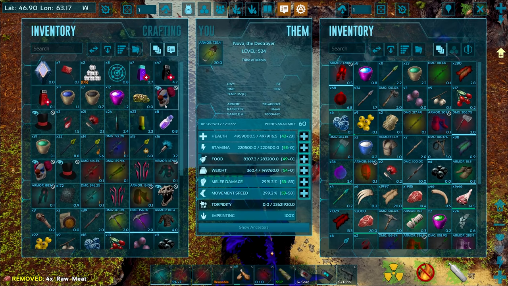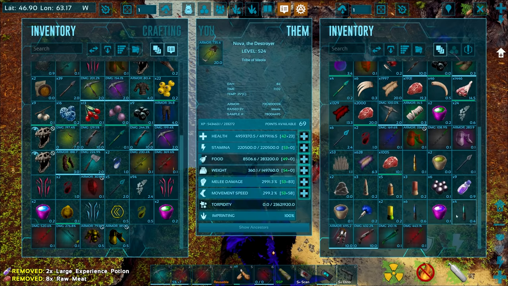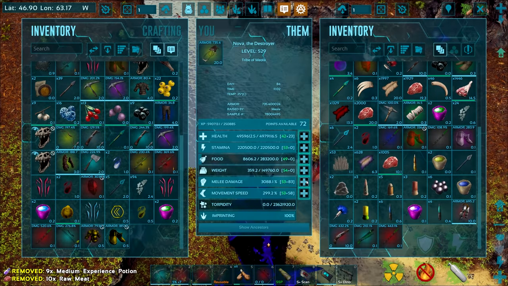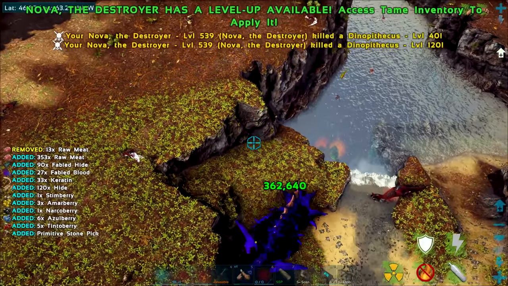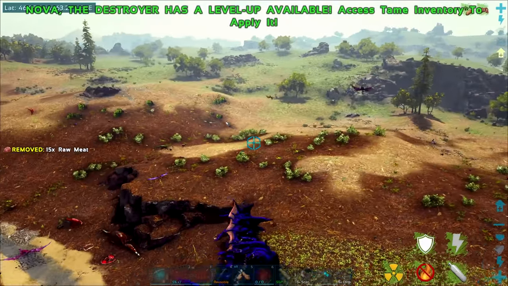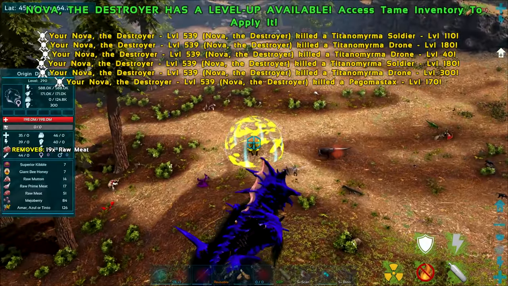We do have some experience potions, so let's go and get those across. Look at all the loot we've already collected just from this tiny little adventure so far. And we got 77 levels up our sleeve. Who be biting me? Oh boy, we've just cleared out this entire forest. I didn't mean to do that. Or maybe it was already clear. I don't know. Another one.